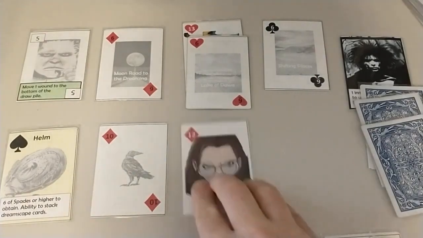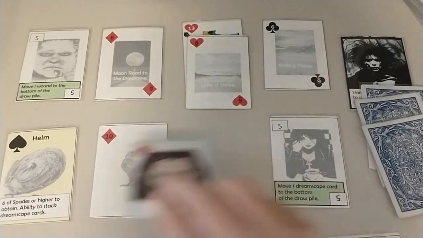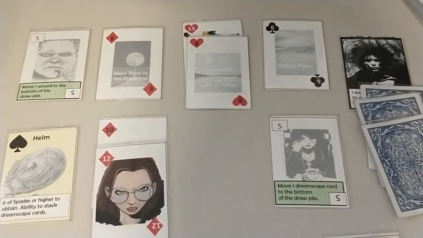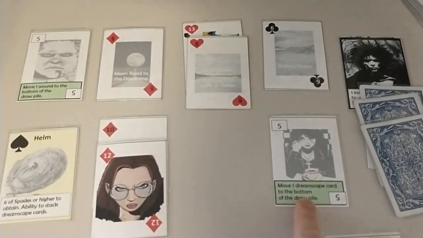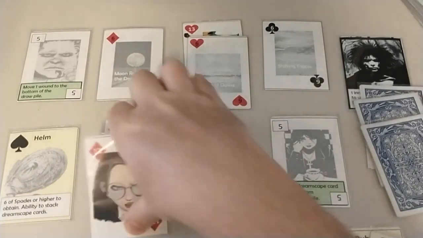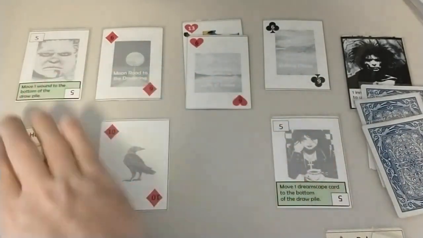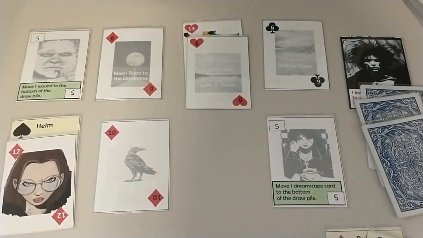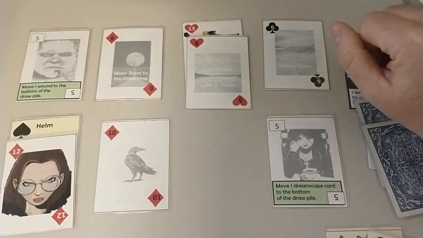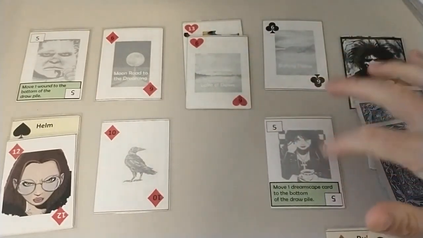Okay, there's a diamond. Okay, so this goes first. It will take the 10, and which would have come in handy. But we can also move 1 Dreamscape card to the bottom. Oh, I'm sorry. It will not take that. It will take the tool, of course. So we can move 1 Dreamscape card to the bottom. I mean, we've got 2 5s. We could save 1 for later. These are not optional. I have to do it.